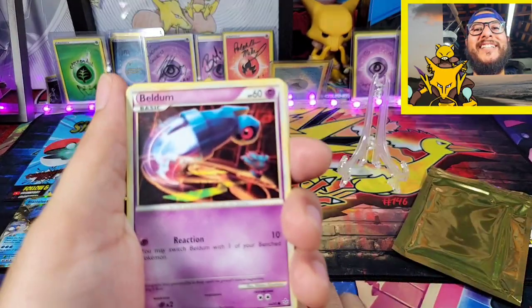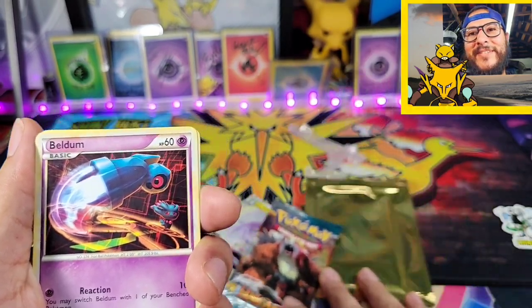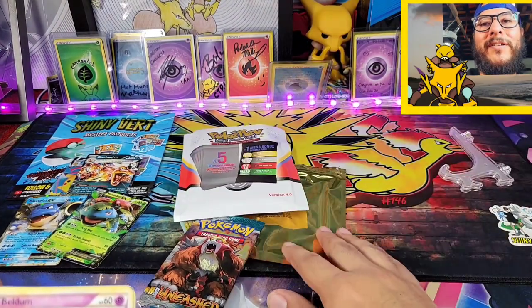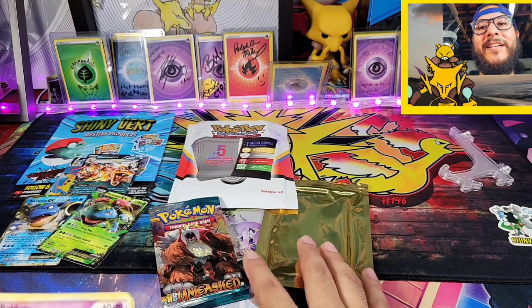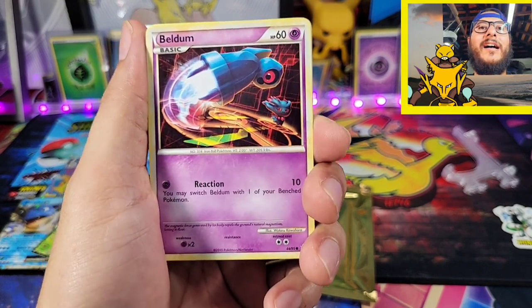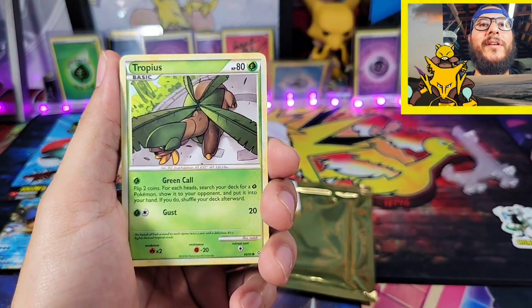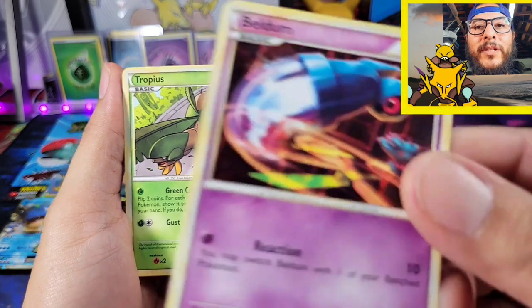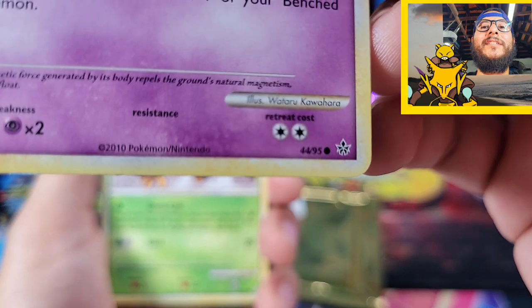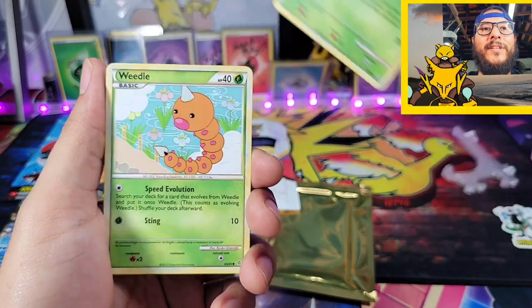Oh man, look at that. That's so awesome. That's so awesome, guys. Here we go. PokeRev. We got the gold right here, guys. Dude, just this card is freaking amazing. Wow. Trophies. When is this card from? Oh, it's 2010? Dang, from 2010. All right. It's an old set. Wow. Trophies. We got the Weedle.